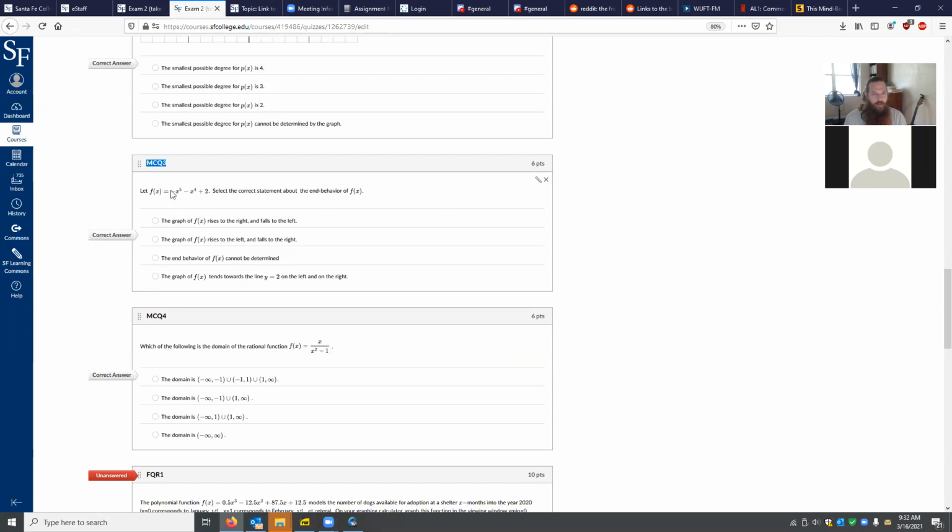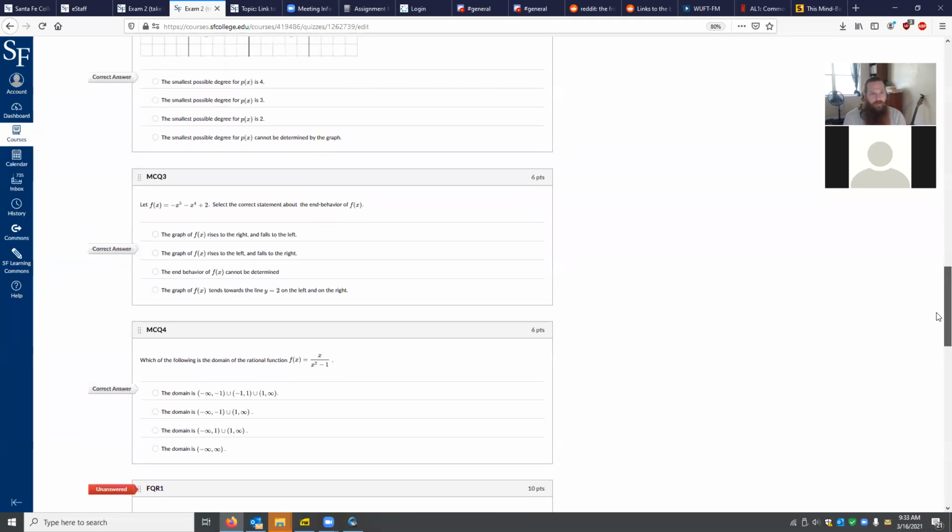Of course, this being a negative lead coefficient and an odd degree polynomial, the graph should go up to the left and down to the right. So this second answer is the correct one, and originally this first answer was keyed as correct. The majority of you actually got this right, but it was keyed incorrectly. So you'll notice a change to your score just this morning, as I noticed that and fixed it.